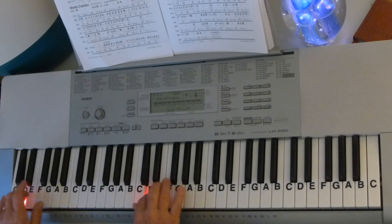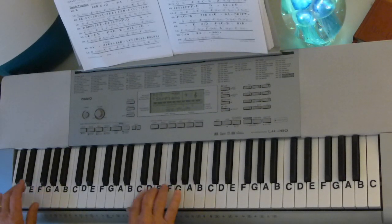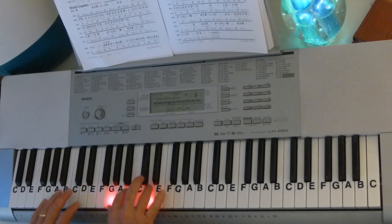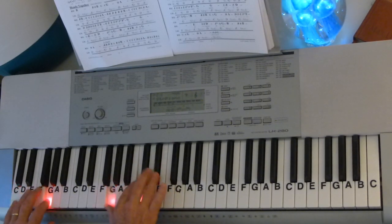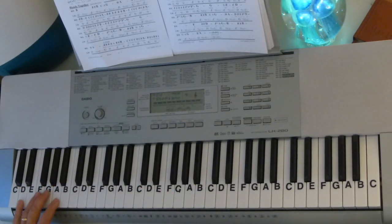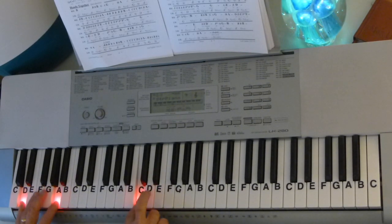But your right hand has to be ready to go to that chord. And then you move to the G in the left hand. Does it again. And at the end of that bridge, you've got D, D, D and A in the left hand. So I'm going to slow that down so you can see. D, D, D and A, D, D, D and A, D, C.